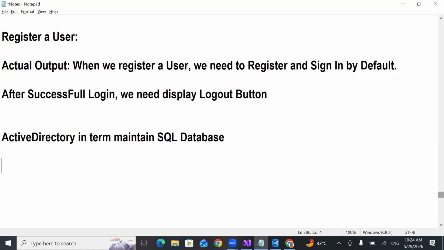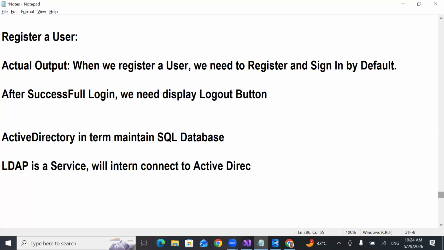LDAP is a service, which will in turn connect to Active Directory. Clear? Clear, Akhil? Yeah. So LDAP will expose an API.